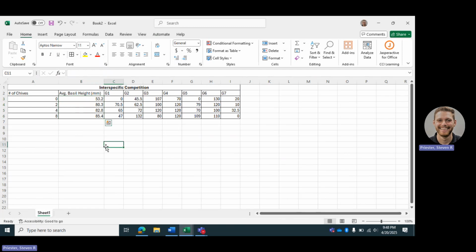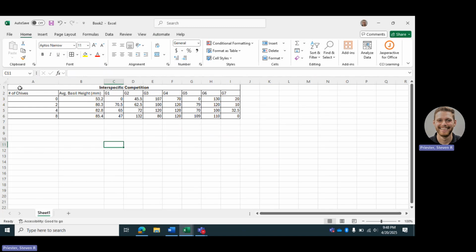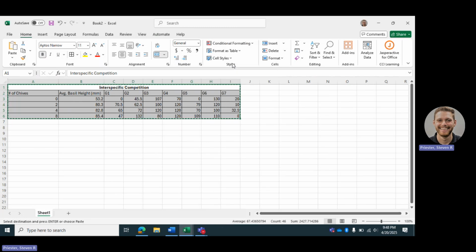So this will be our averages to 1 decimal point: 53.2, 80.3, 82.8, and 85.4. There is your data table. So you will highlight the whole thing, hit copy, and then go over to your results section and paste it right into your spreadsheet. That's it.